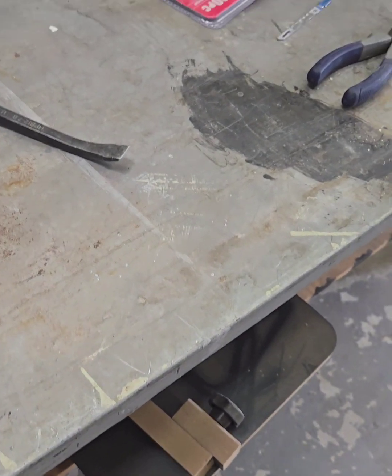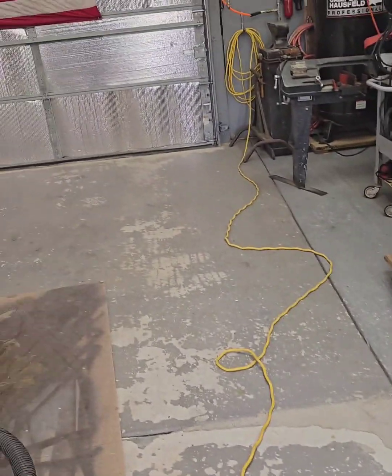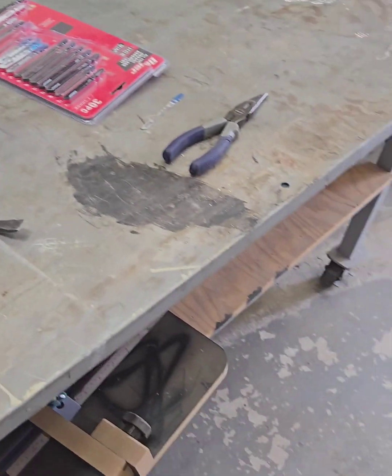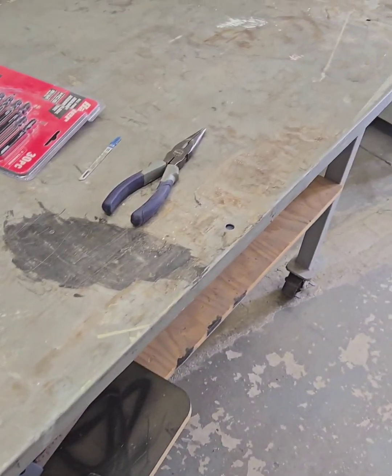I had it right here. Anyway, with the new truck, it just takes up too much room. It's 1.5 feet longer than my old truck. And anyway, I'm gonna have to shrink this table.